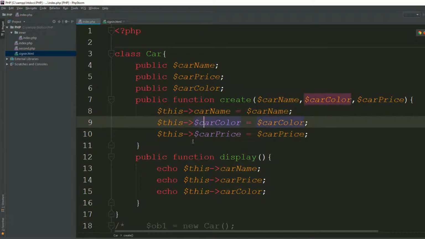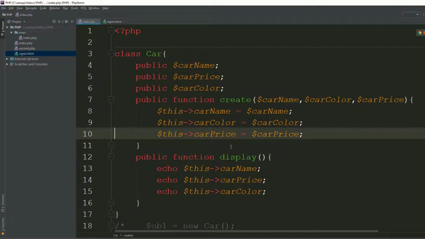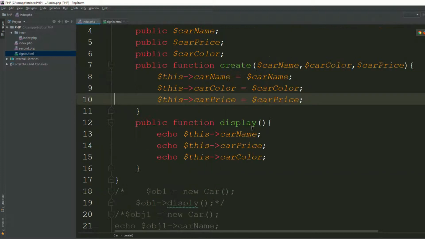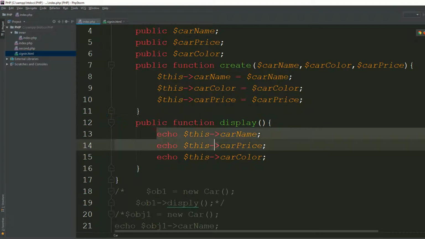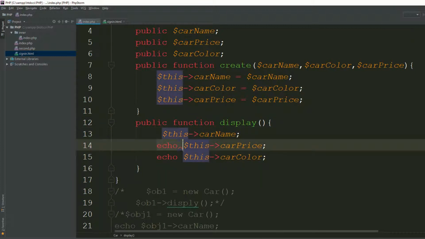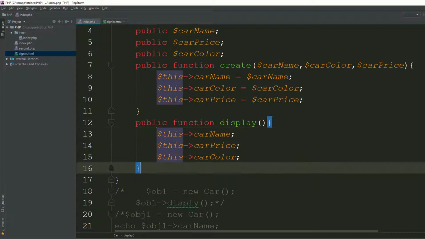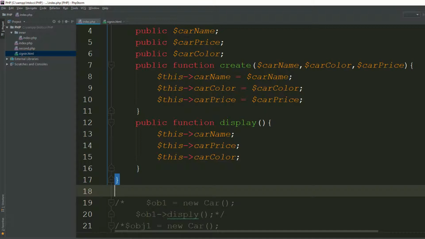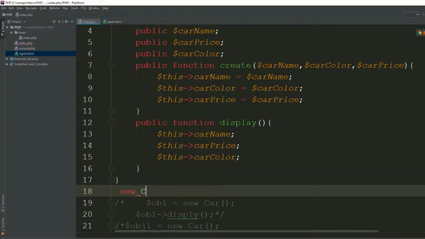Okay, sorry. Now you have one method to set the values. Now you can call the second method to display the value. Create an object or create an instance with the new keyword cars.